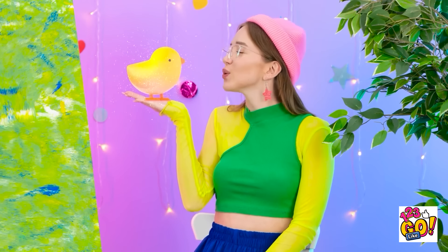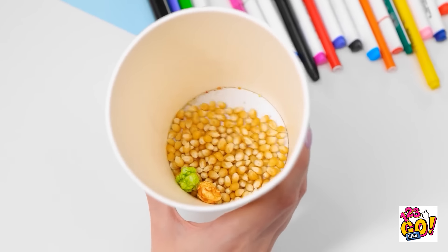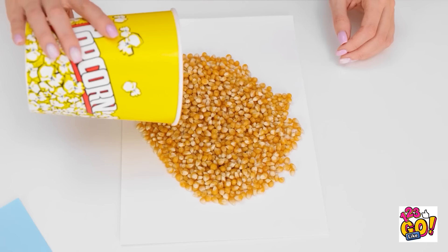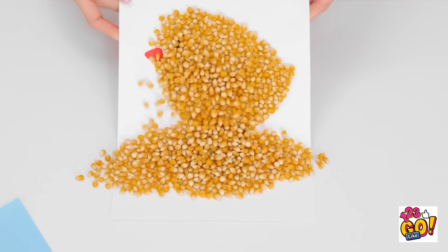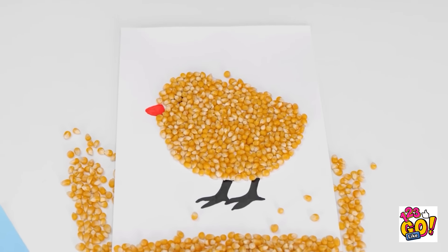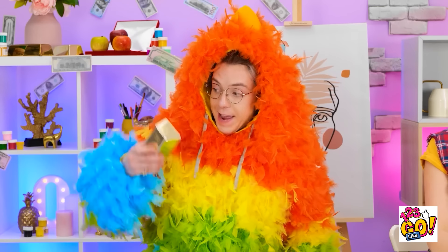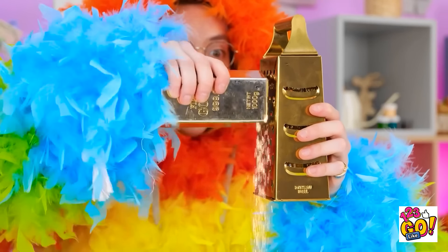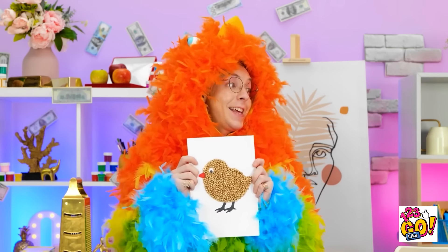We're still doing the challenge. Oops, I forgot about that. Next up, we've got an adorable little chick. No problem. There's some popcorn left — maybe I can use the kernels. I'll sprinkle them onto the paper with some glue. And when I shake off the excess kernels, I'm left with this chick. That's a great idea. I'll use this gold bar — I keep it handy for emergencies. I'll shred it onto the paper. Wait, you have gold? Who are you? I've got a little golden chick — look at him shine.